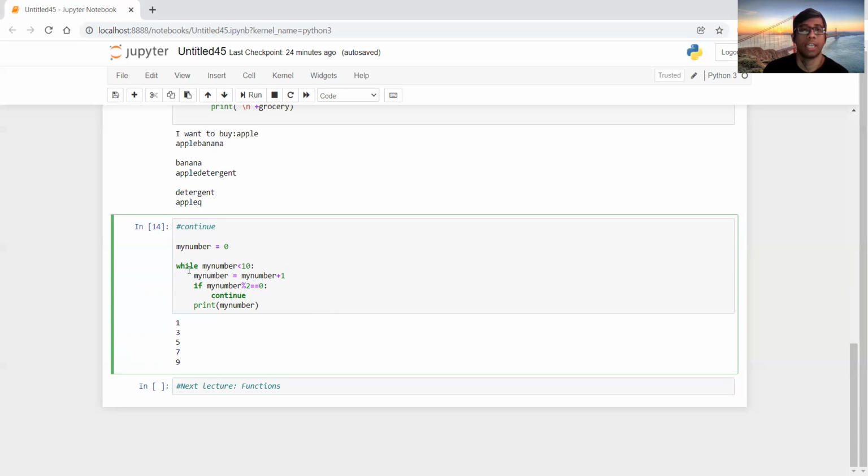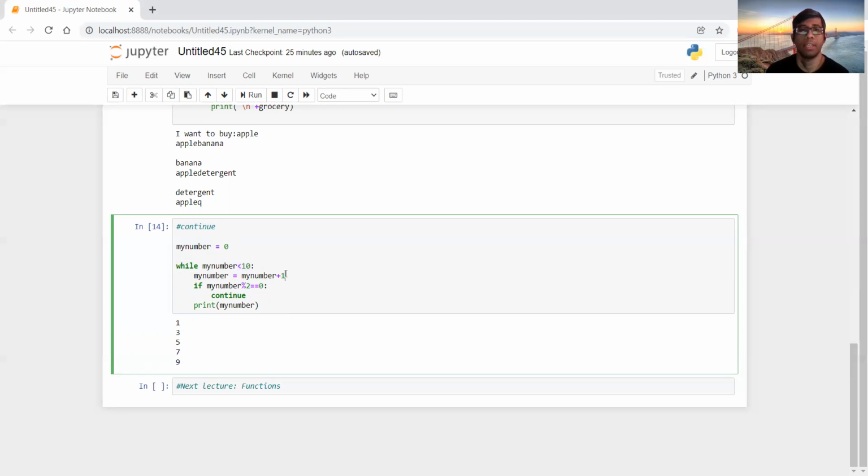That is, it will go back to the start of the loop and check whether my number is smaller than 10. And if it is not even, then it will print my number. So you can understand that it will print only the odd numbers which are smaller than 10.